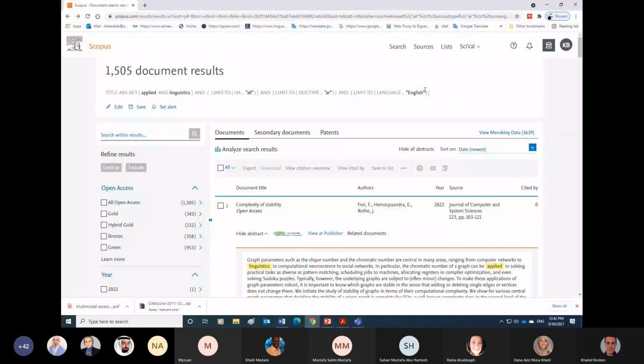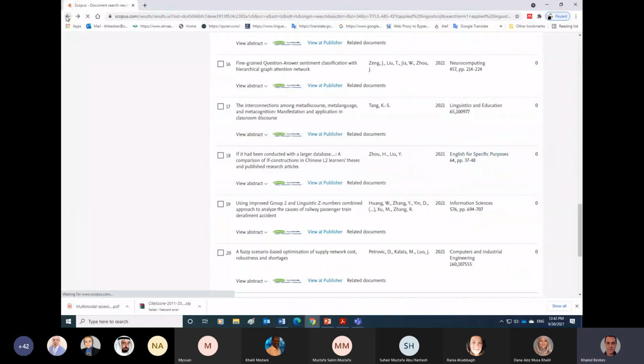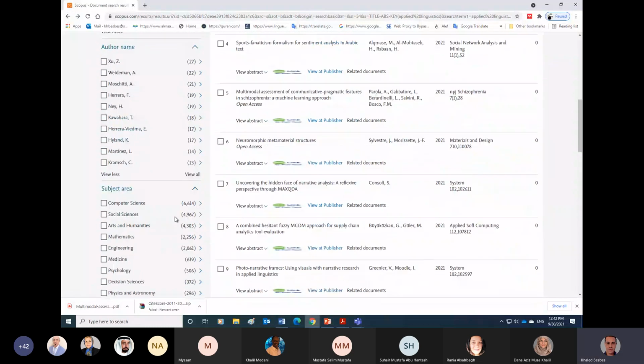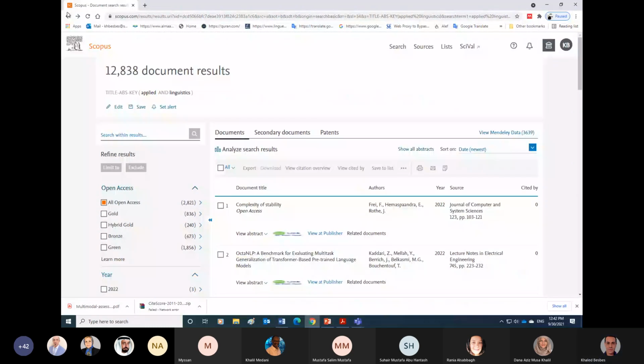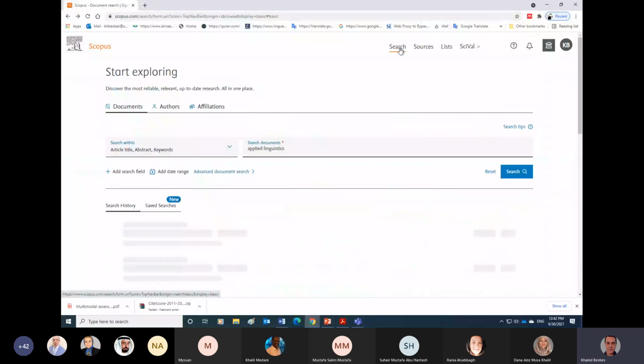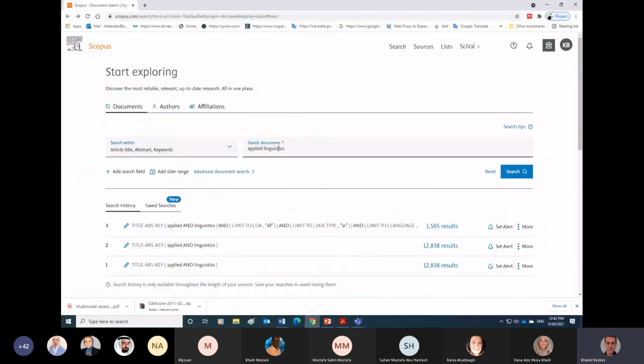So once you want to improve the search, or you want to use another type of research, we will go to advanced search. I'll go back to Mendeley later on. So back to search, or you can use search again. Click here. Now using the features and add, for example, here.